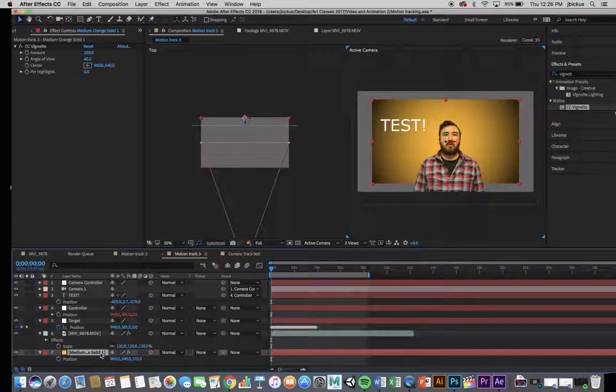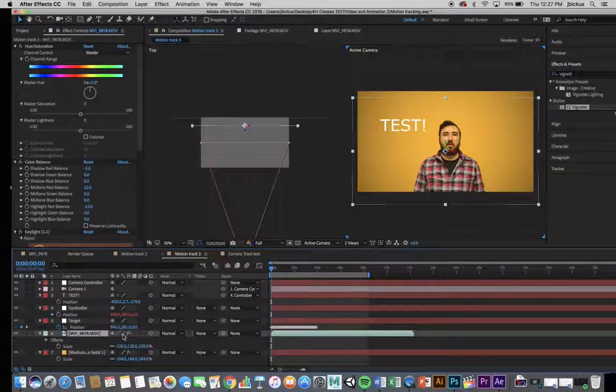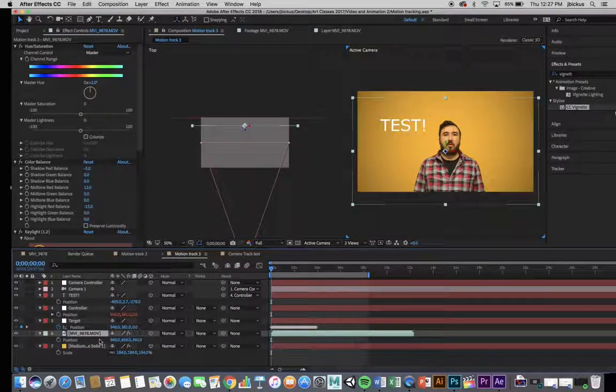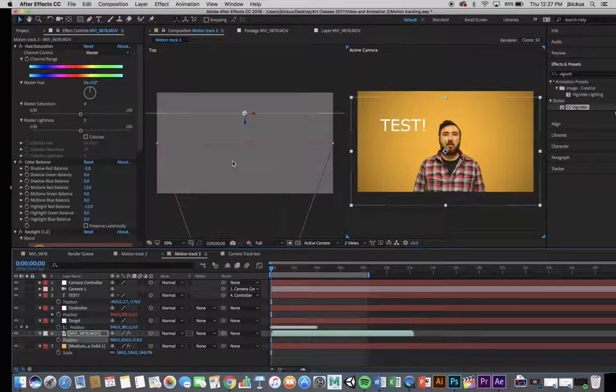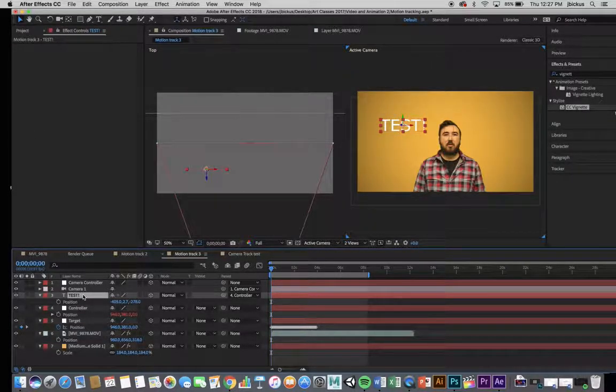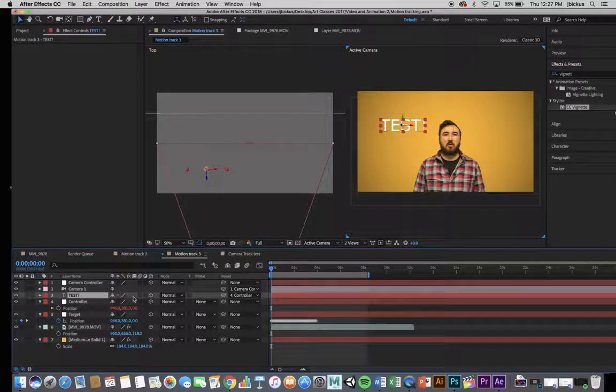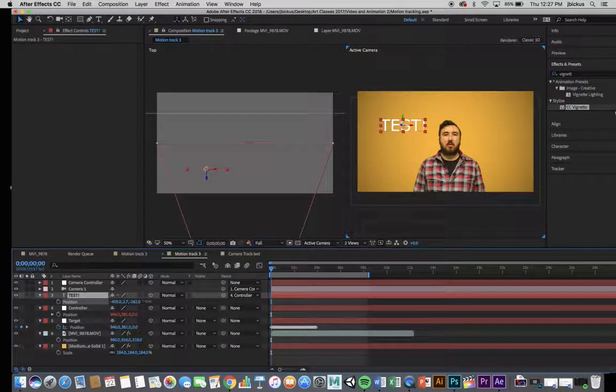I'm also going to change the scale of my background, the color, just because I'm going to end up moving around a little bit. All right. Next thing, I'm actually in a good spot there. But if I hit P on my own video clip, I'm going to just move myself. So I'm in between. If you look at this left side here, I'm in between the back wall and whatever this is. Looks like that's the text. So I'm going to click on the text and hit P and hit P again. And that's going to move my text. So I'm going to move that actually pretty close. All right. So now we're set up in 3D space.